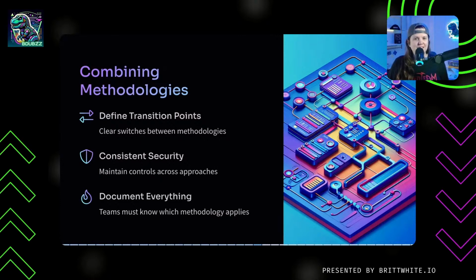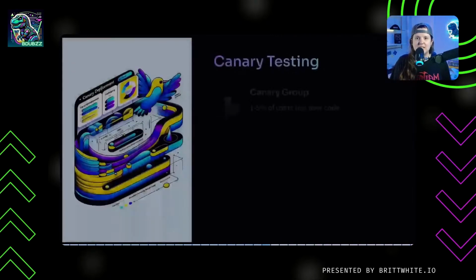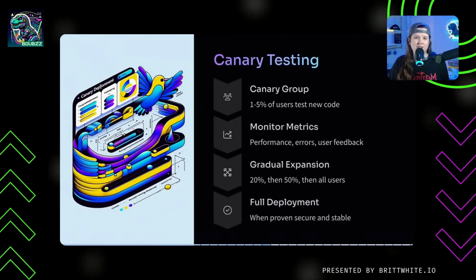Finally, and you guessed it, document everything thoroughly. Teams must always know which methodology applies to each project phase. Remember that while methodology flexibility is valuable, security requirements must remain front and center regardless of the combinations that you use. Now, Canary testing is an important development strategy we should discuss.